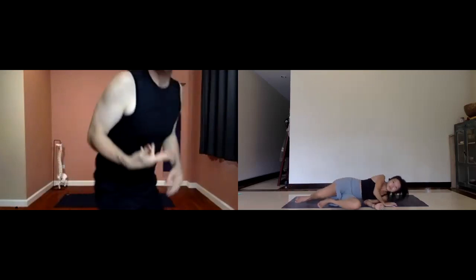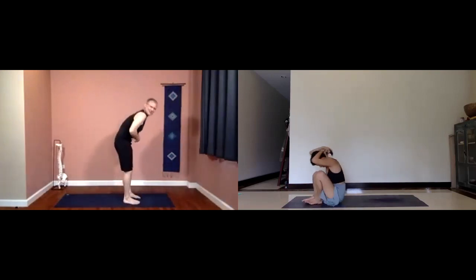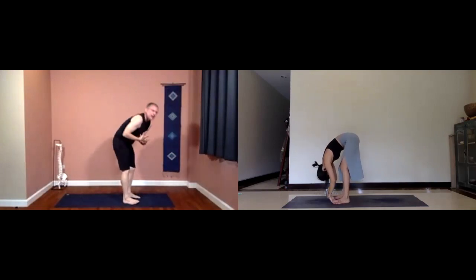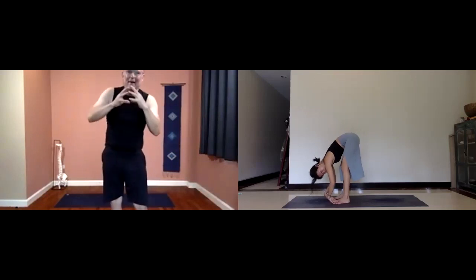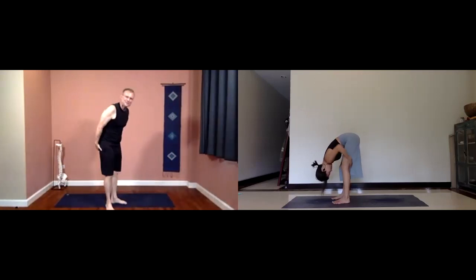Okay. So in Uttanasana, the opposite happens, right? What we tend to do in Uttanasana, where we just were, so back to the regularly scheduled program, we round the back in order to reach farther. And that rounding of the spine compromises the breath in the front. And so tilting your tailbone up behind you a little bit reduces the rounding of the spine and increases the flexion in the hips, which increases the hamstring stretch.